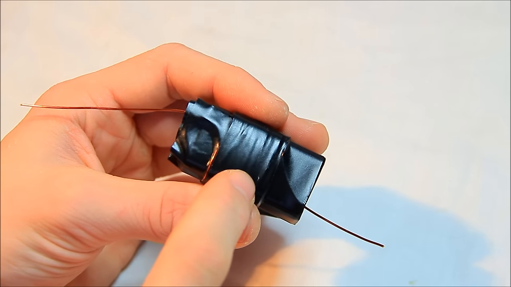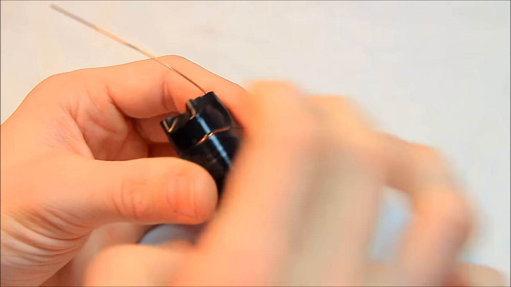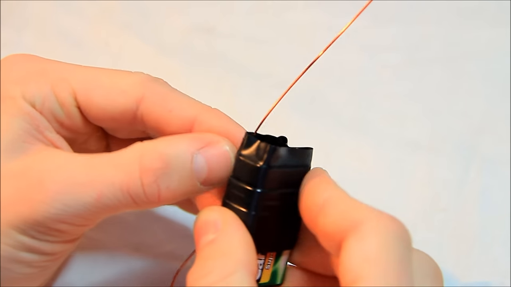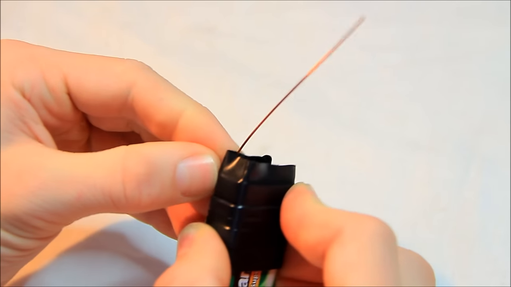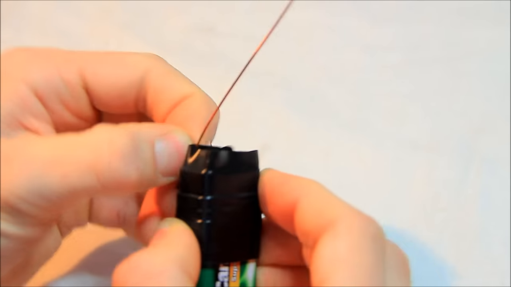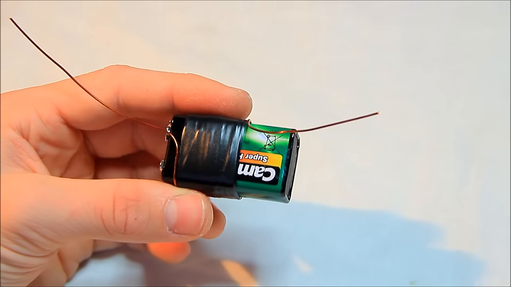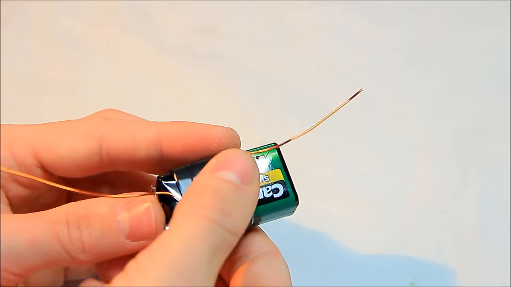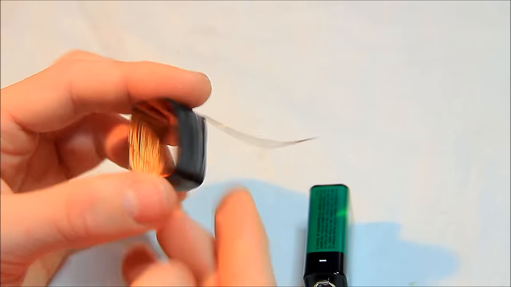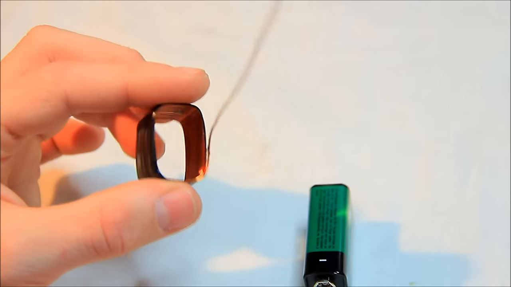So this is our main coil and we're going to remove the electrical tape which fixes the copper wire on the 9-volt block. Then you push the 9-volt block out of the coil and here is our main coil.